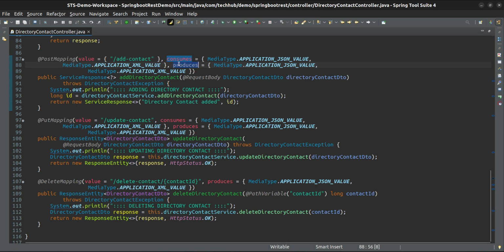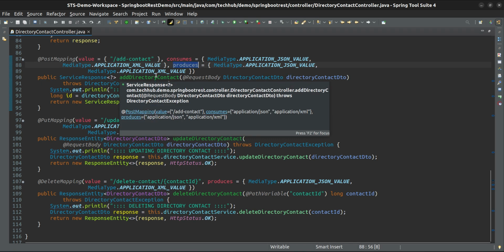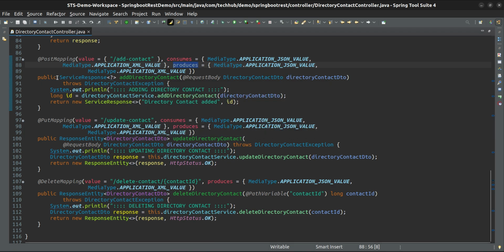What is the meaning of produces? Produces means the response type that will be returned by this method, by this service. The response to the client that is returned by this service will be either JSON or XML. That is the meaning of produces.